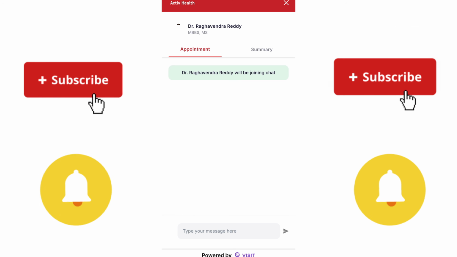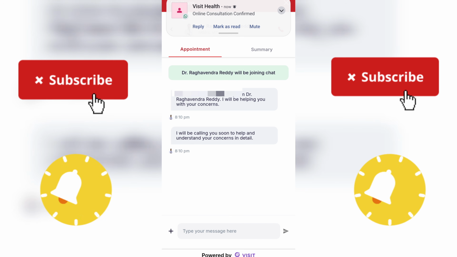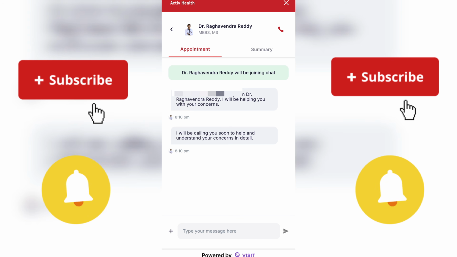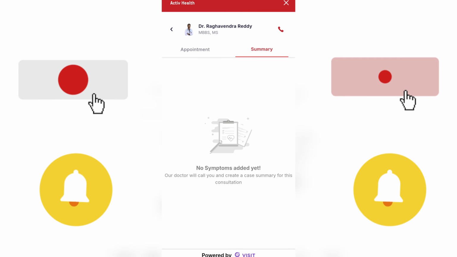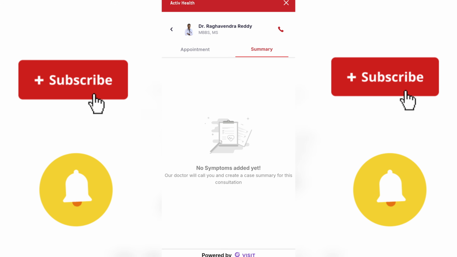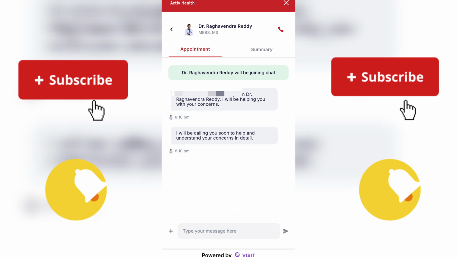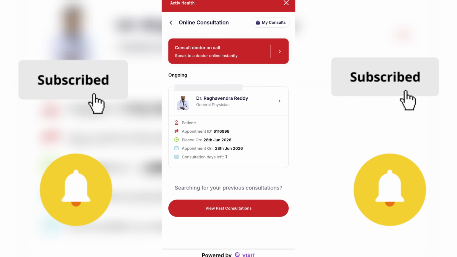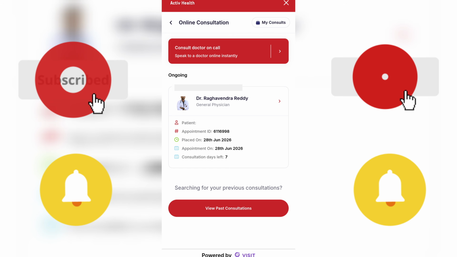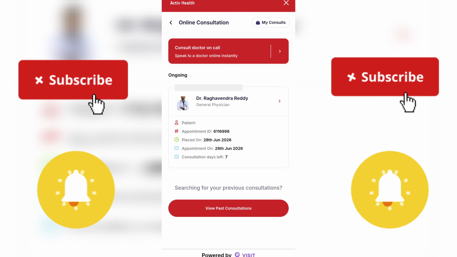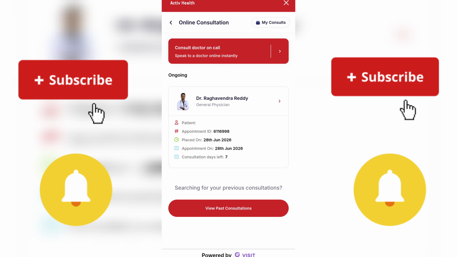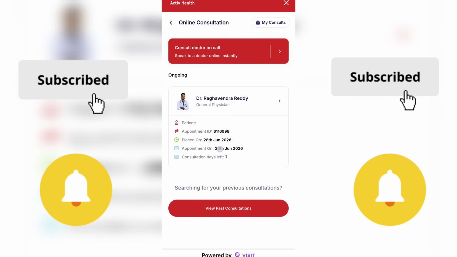After that you can see a chat window. Here you can describe your issue in a bit of detail. Before the doctor joins, he will take a look and give a proper response immediately. So you can add that. And in the summary you can see finally, after the call, what was discussed and what solution he provided. If you came out, you can select the doctor detail again to see the chat window. Okay, so that's it about this consultation part.